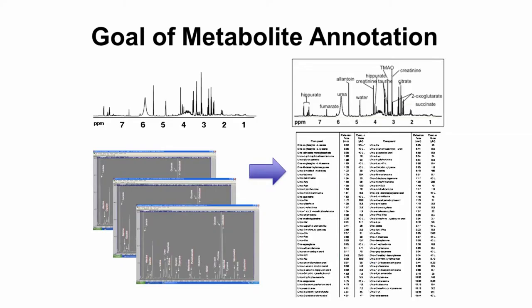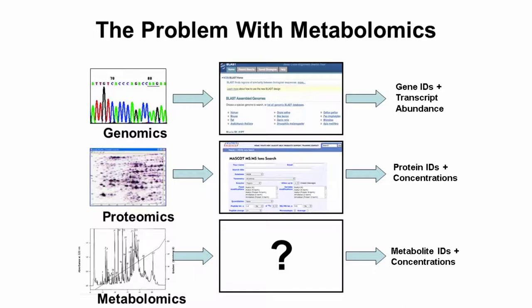What we're talking about with spectral deconvolution and producing lists of annotated compounds is called metabolite annotation. It's to take a GCMS, LCMS, or NMR spectrum and produce an annotated spectrum like what's shown above, or an annotated list which gives the name of the compounds and their concentration, maybe their absolute or relative concentration. Historically, when metabolomics began, it was competing against other fields like genomics, transcriptomics, and proteomics.